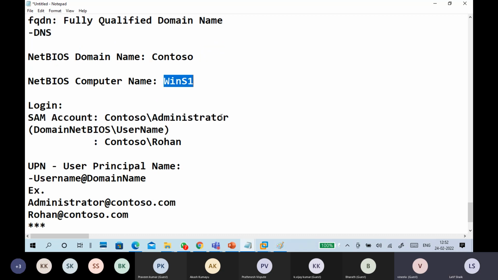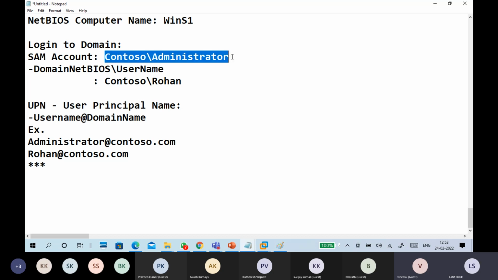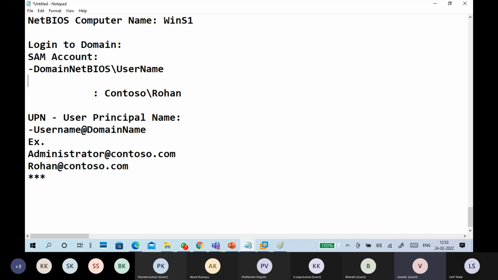Next, the computer name is WinS1. You log in to the domain. When you log into the domain, you give domain name slash username. Meaning you log in as a SAM account name.